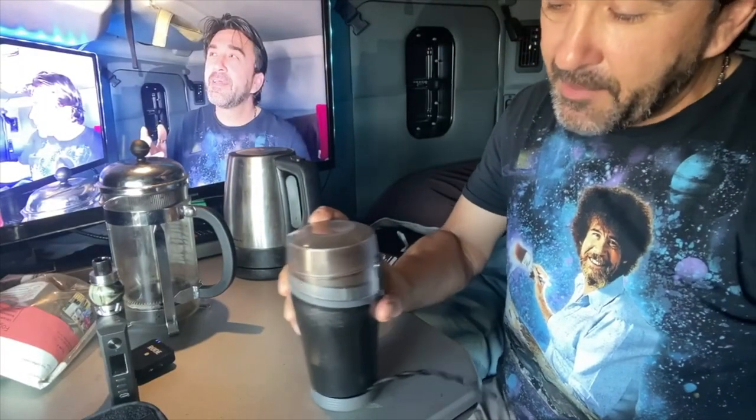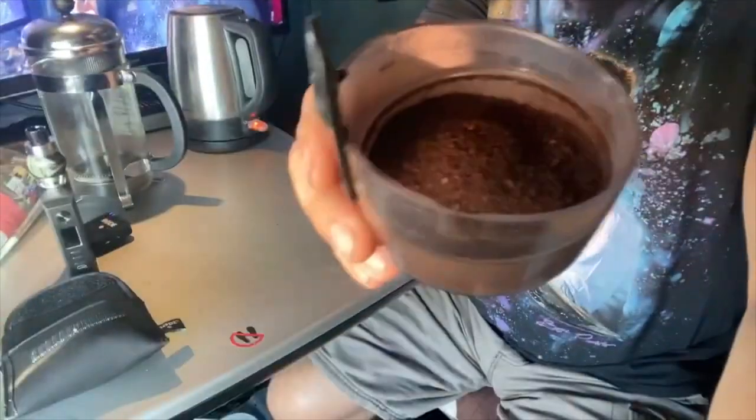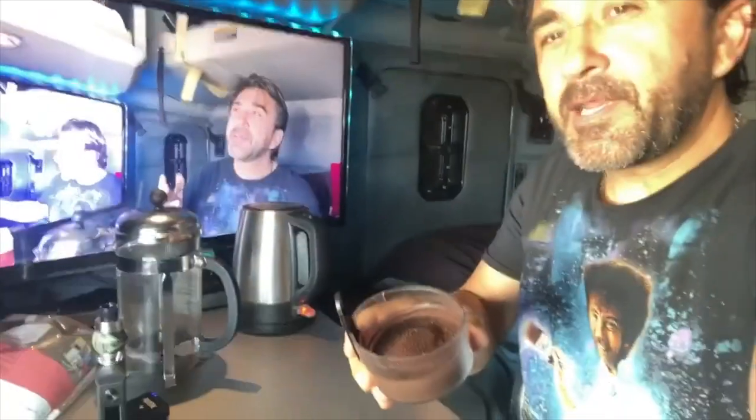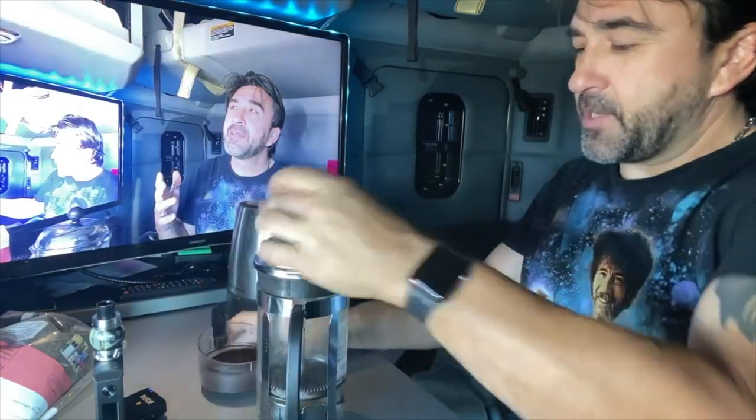Okay, so this is my coffee grinder. I'm gonna put the proper amount of beans in and we're gonna grind it up. You want your beans ground all the way through and not like chunks of beans still in. There we go. So now what we're gonna do is put this in the French press.